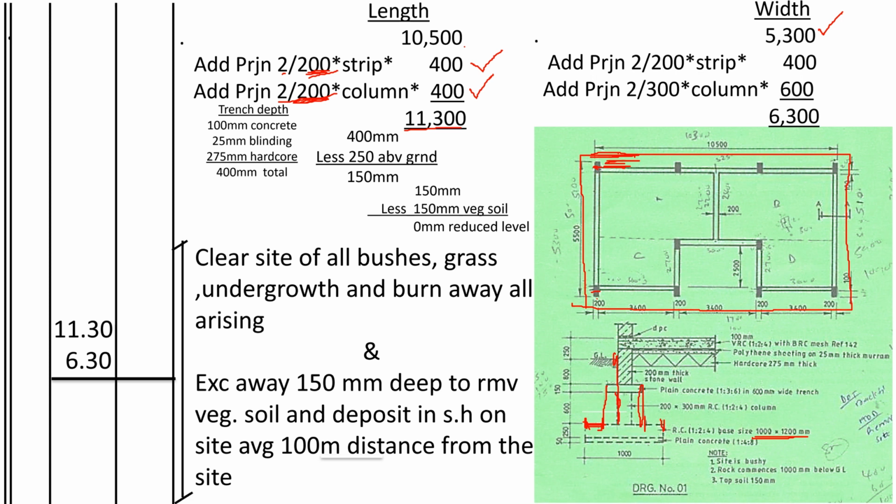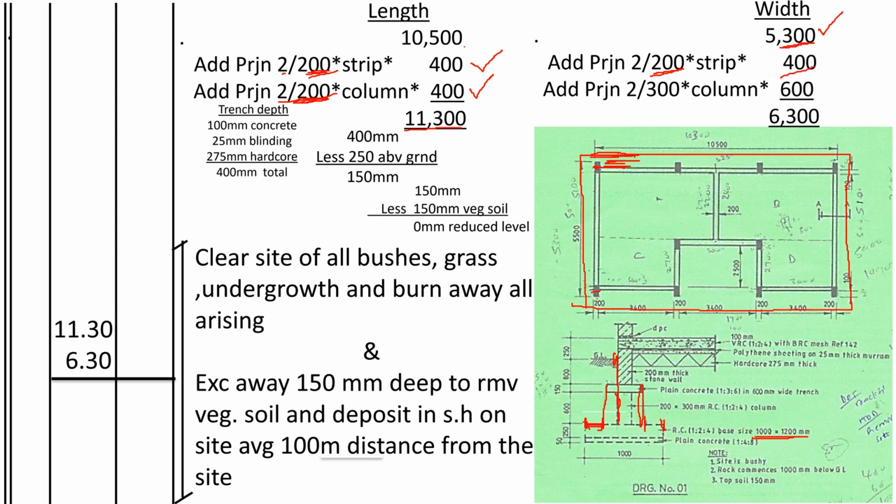So if the column is 300, what is the projection that we shall experience? First we do for the strip footing, then you go to the column base. The strip footing will still be 600. So 600 minus 200 for the wall. The wall shall be 200. 600 minus 200 shall be 400. 400 divided by 2 shall be 200. So the strip both sides, we shall add 200. Remember, this one was the external dimensions of the wall on the wind side. So we add for the strip.